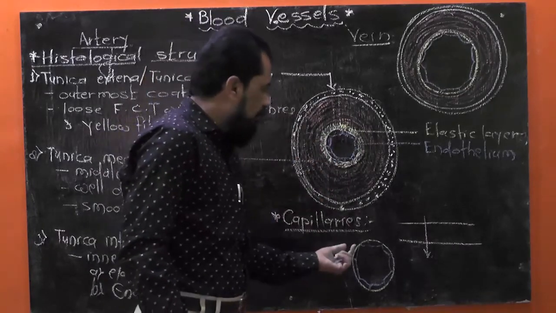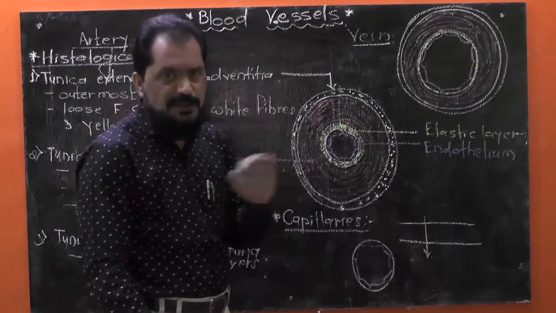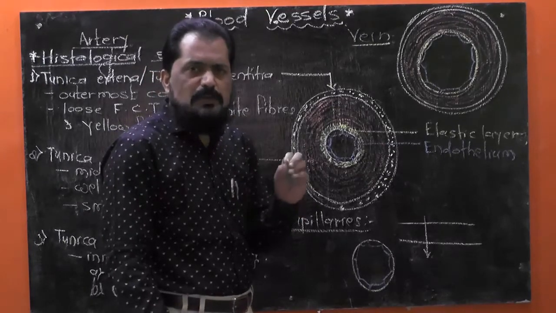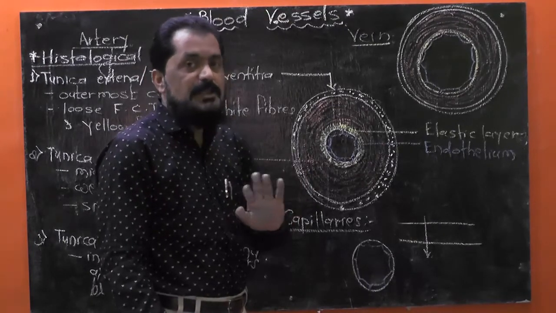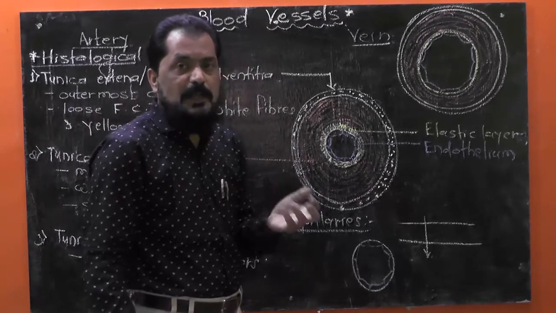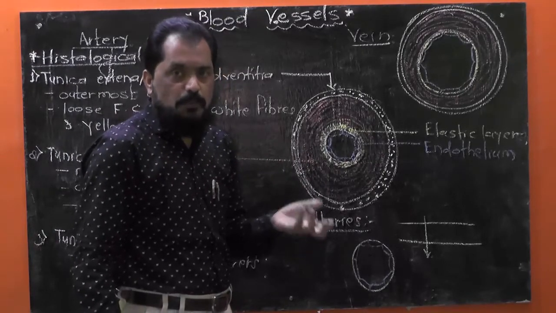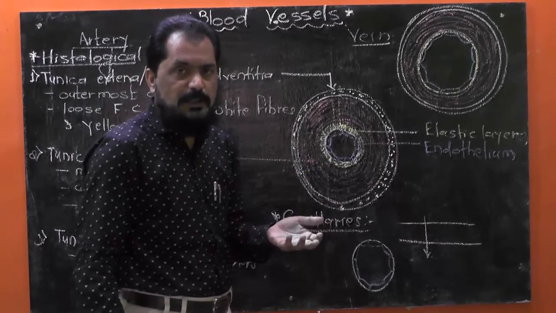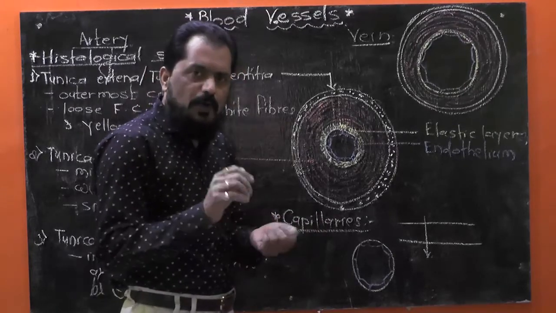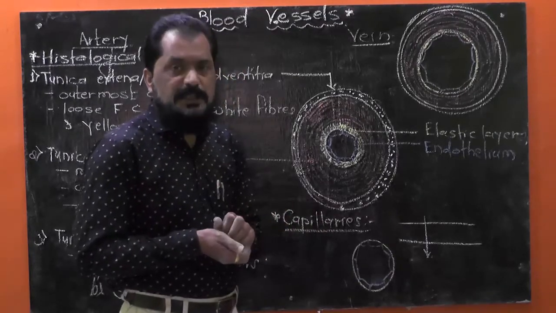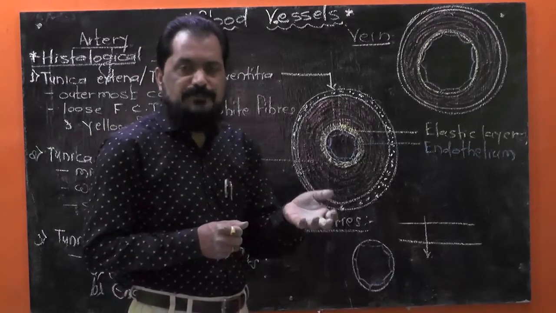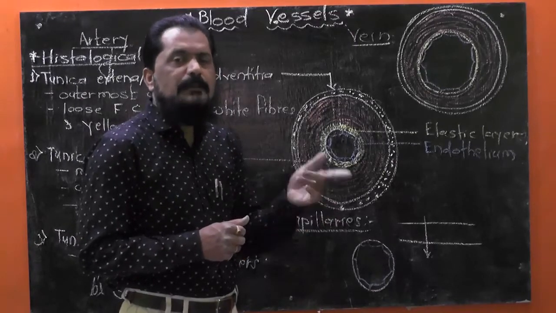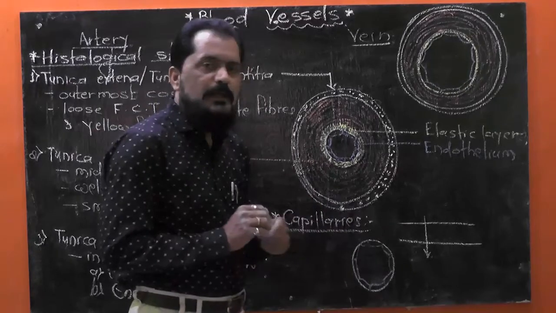Okay, it means the wall of capillary is very thin and it is permeable to the water as well as small solute molecules, but it does not allow the passing of large molecules such as the proteins, or some other large molecules, other large organic compounds. And therefore we all know the exchange of different materials, that is the nutrients, gases, hormones, etc. with the tissue fluid and blood takes place at the level of capillary.